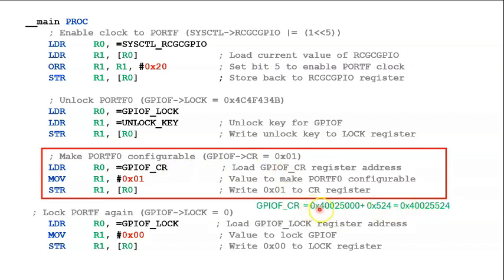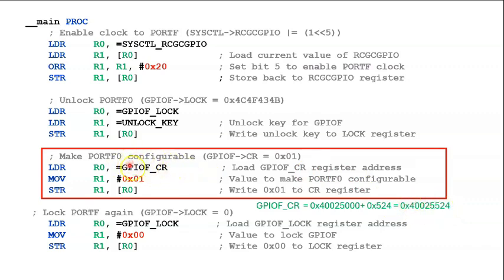All right, remember the address of this is basically the GPIO F base address, which is 40025000 hexa, add the offset of the commit register, CR register. So the resultant address is 40025524 hexa.